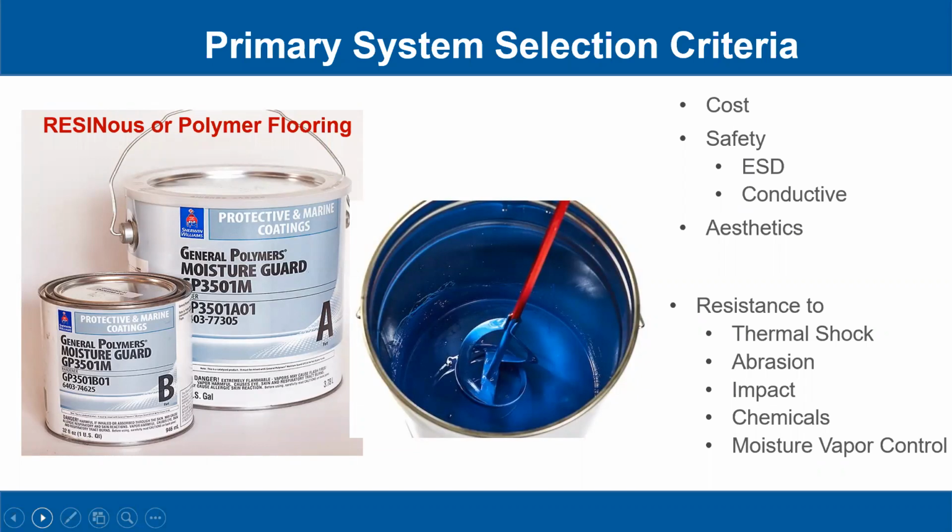Then we'll ask you other questions like safety. ESD in the top right stands for electrostatic dissipative. Have you ever touched a doorknob and shocked yourself, like you sent off a spark? We've got coatings that we can apply onto the floor that actually absorb the static electricity out of your body so that you can't build up a charge. That would be important in an area that had odorless, invisible, explosive gases where you didn't want to discharge and then blow up the room. That could be in chemical storage areas, fabric plants that store a lot of chemicals for their dye process, munitions, fireworks. Any of those type areas, you may want electrostatic dissipative or even conductive.